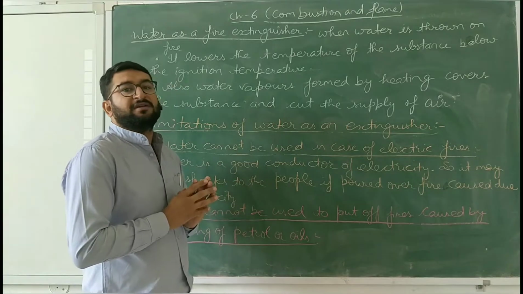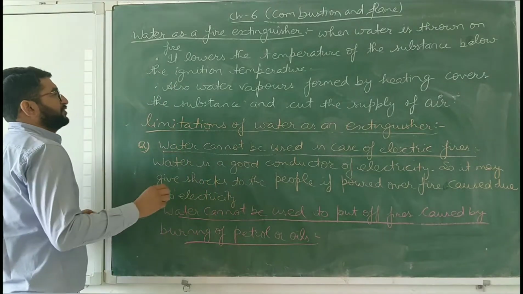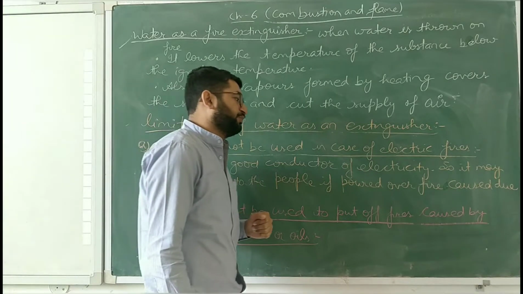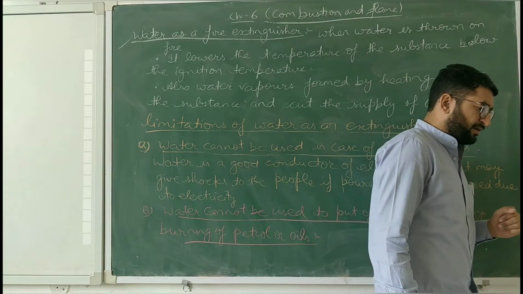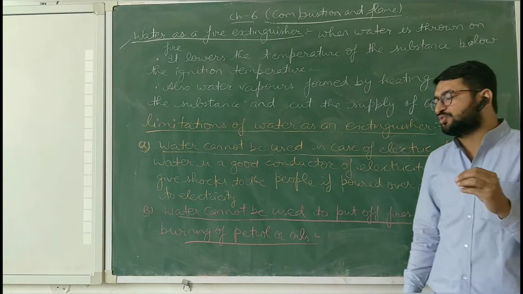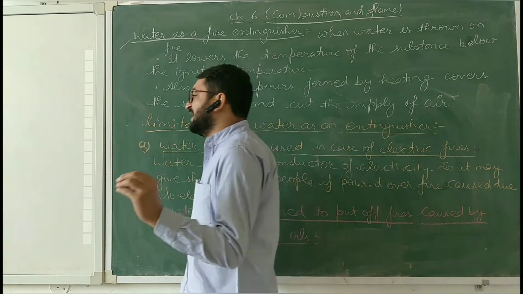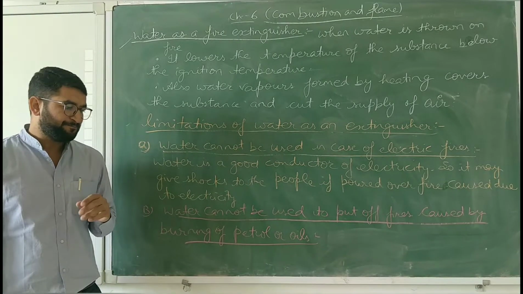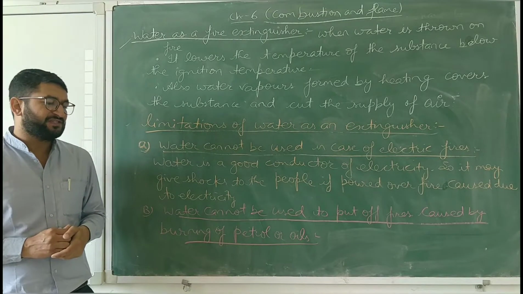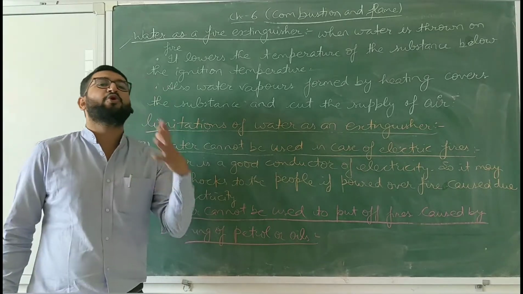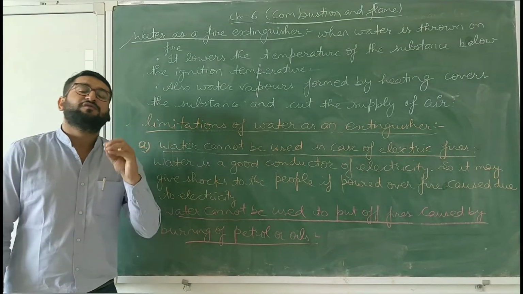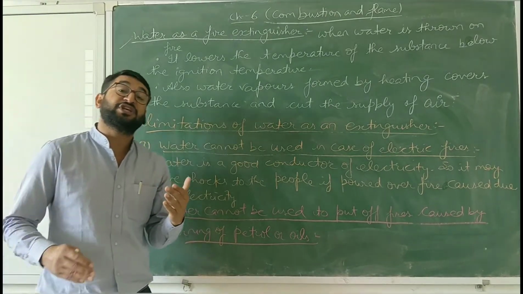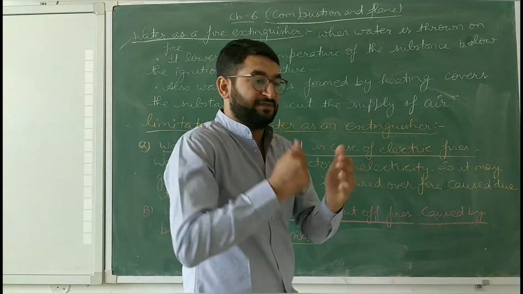Now, moving forward, in the continuation of that chapter, we'll discuss water as a fire extinguisher. Water is the common source used to extinguish fire, to stop fire. Why? Because first, when water is poured over a substance, water lowers the temperature of that substance, and henceforth ignition temperature is not achieved.